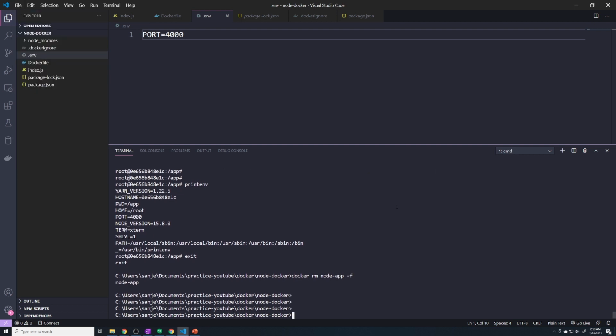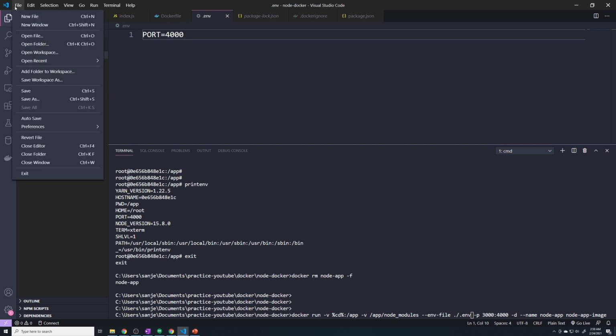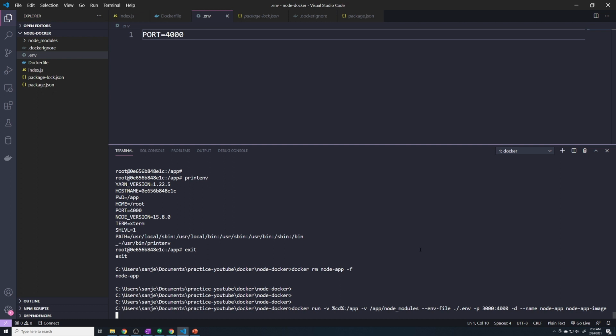Right, and so now if you want to load environment variables from a file instead of having to pass each one line by line, let's go to that Docker run command and we can remove the --env. And we can pass in --env-file, and then the path to our environment variable file. So from our local directory, we do ./ and then .env. And so that's going to grab this environment variable file and all of the environment variables stored in here. I think I saved it. Yep. And let's hit enter.